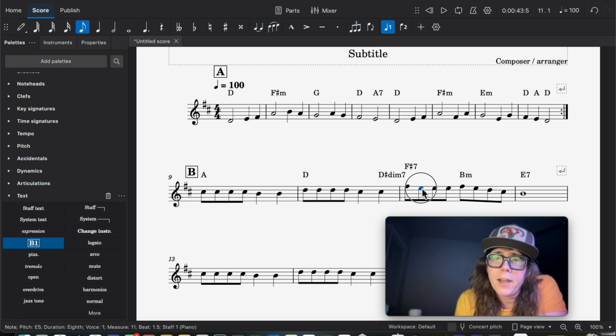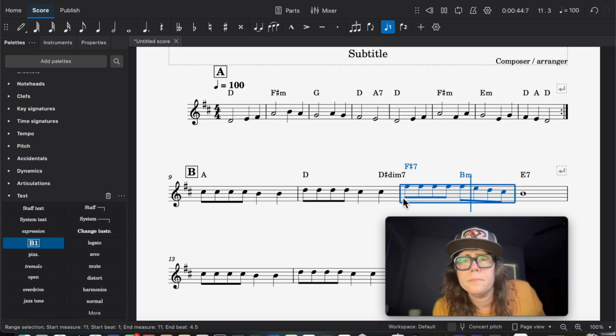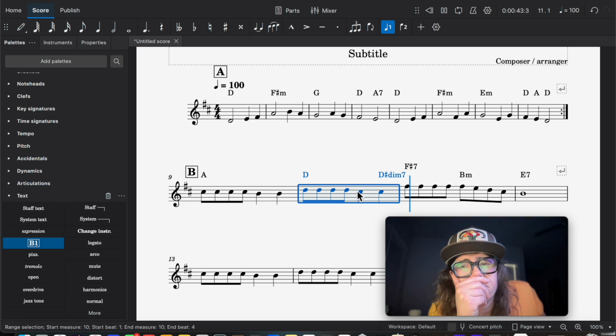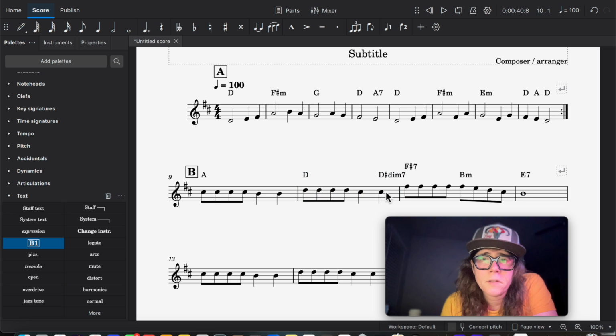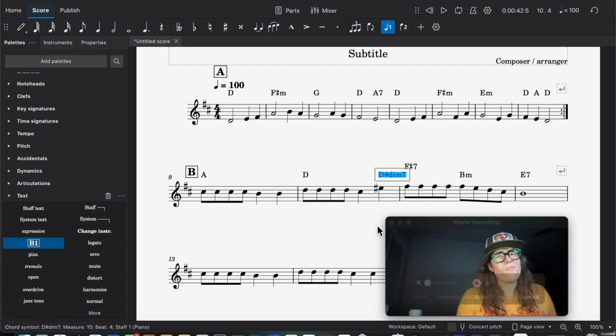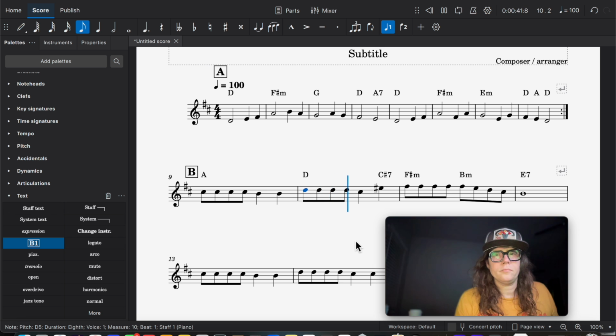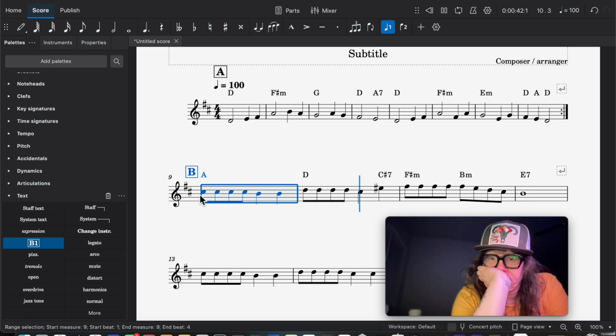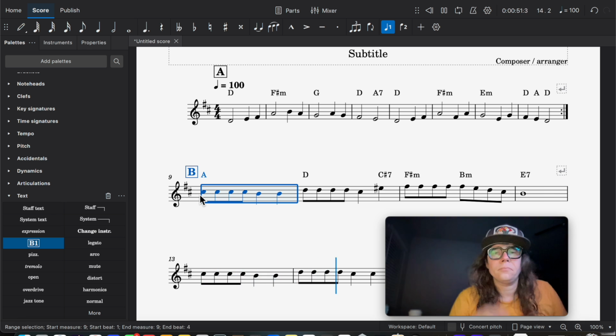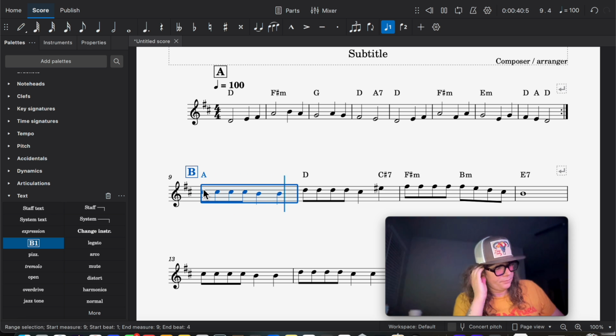What I'm going to do is actually alter the melody a tiny bit, because this is actually what I really wanted to hear. I think I like this better. It works.